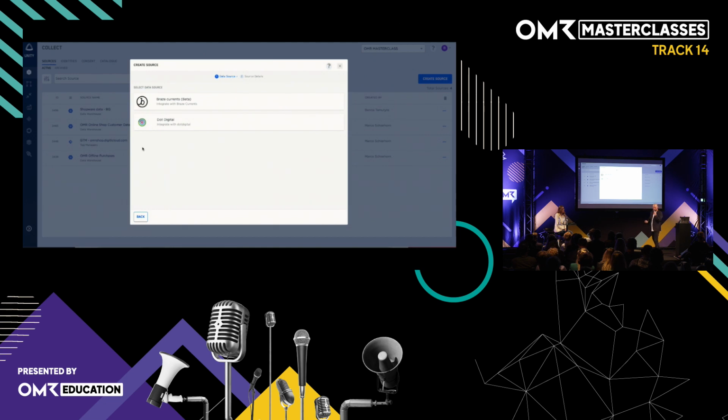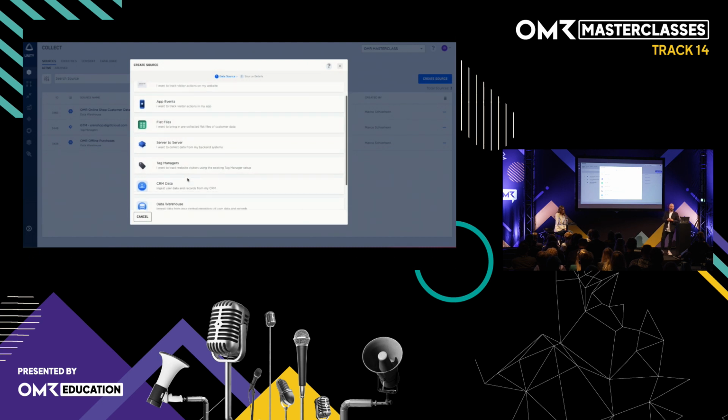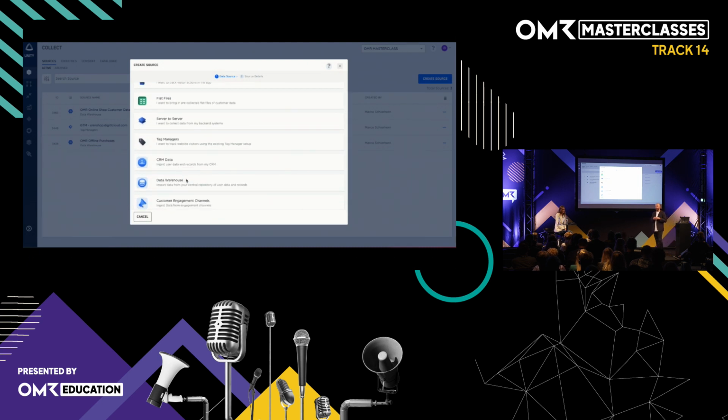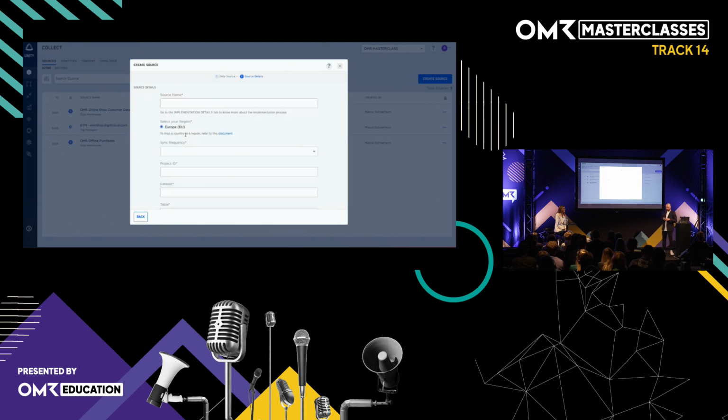You can also back-channel data, for example, from Braze. Braze is an engagement platform. And you can re-ingest data from Braze to give a ping into the CDP where you say, hey, this user opened an email or reacted to my campaigns, and you can ingest this campaign data into the CDP as well.